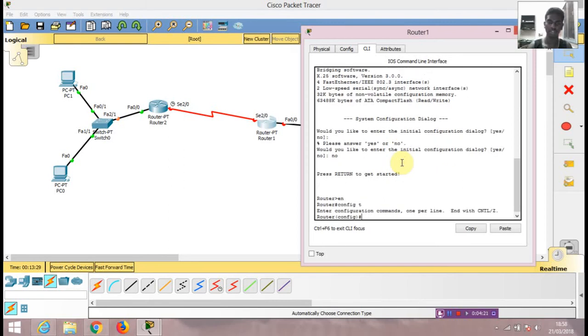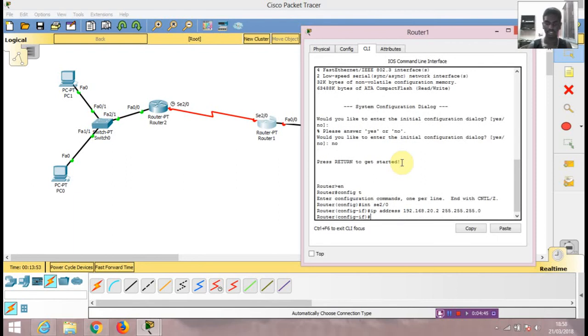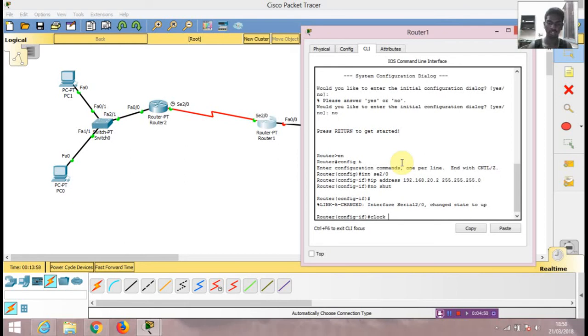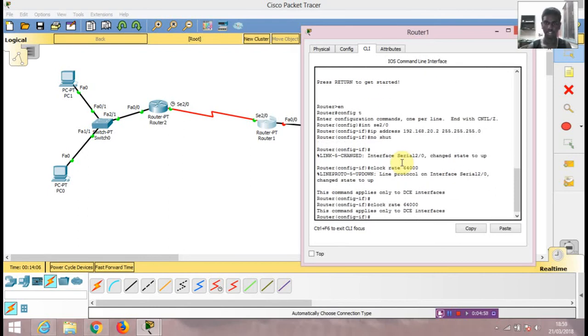Now we'll select the interface se2/0, then add the IP address 192.168.20.2, and we'll give the default subnet mask 255.255.255.0, and we'll give the command no shut, and the clock rate 64000.